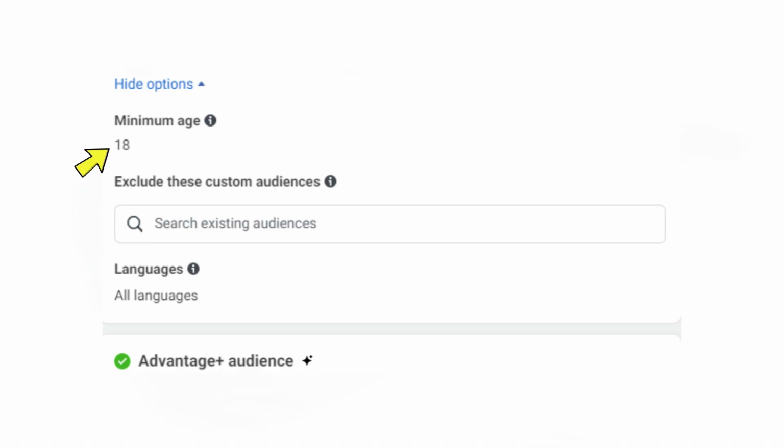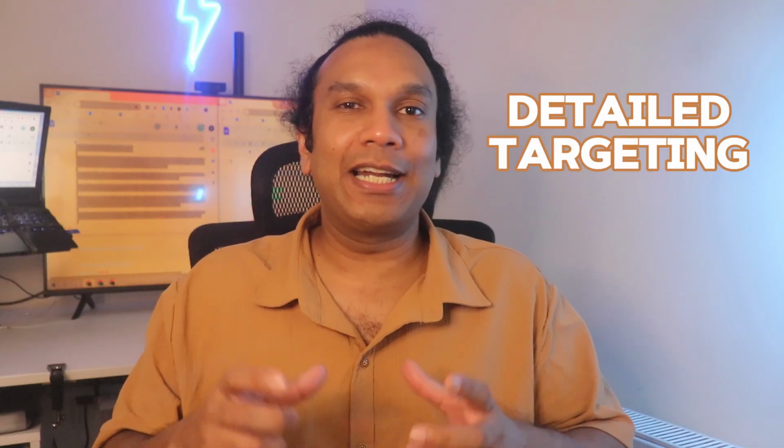Number 4. If possible, try to have a bigger audience. You can also try open audience, which is just targeting the age and selecting the gender. Do not put any detailed targeting, and that is open audience. Please note that before doing open audience, Meta should have a lot of conversions in your ad account.